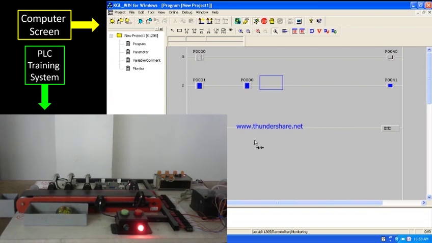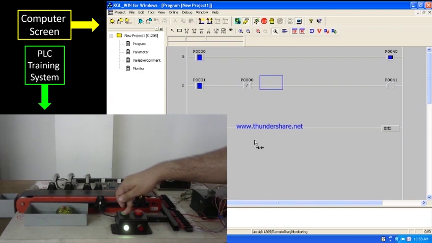This setup is one of my favorites because it has a philosophical message. If we assume that the red light represents bad things and the green light represents good things, we can say that bad things are constant, and in order to have good things in life or remove bad things from life, we need to have effort.